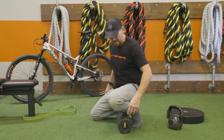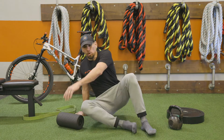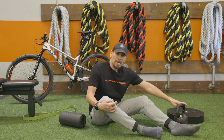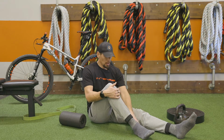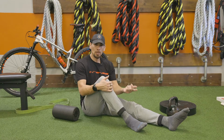Now, the next thing after that, after I kind of got mobility going, we're gonna start working on a little bit more mobility. This is a technique from FRC, Functional Range Conditioning. We call it CARS. So CARS is just an acronym for Controlled Articular Rotation.